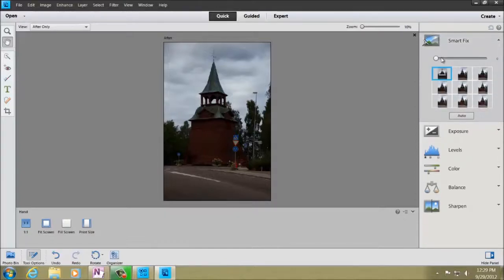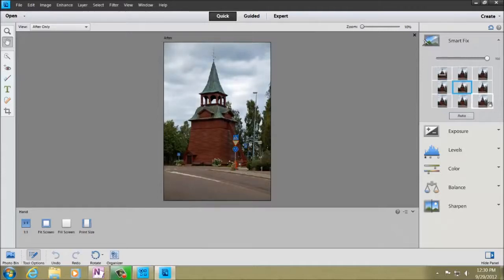Oh yes. Okay, so I can either do Auto Smart Fix, which I'll try. Remember, Auto Smart Fix tries to clean up the brightness and contrast, color, and actually does a little bit of sharpening. It tries to do everything. You also have something like the old Variations tool, or actually the Variations tool is still in Elements, where you can click on these icons here, and with one click you apply different levels of Smart Fix, and you can see that bouncing ball on the slider up above.